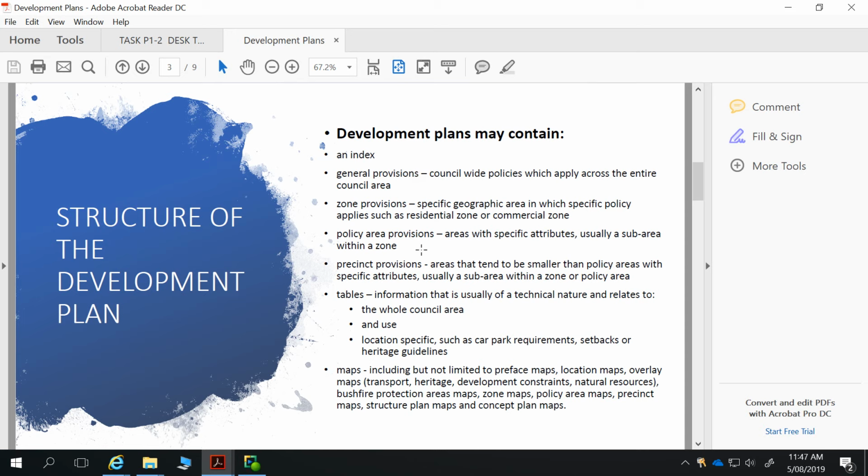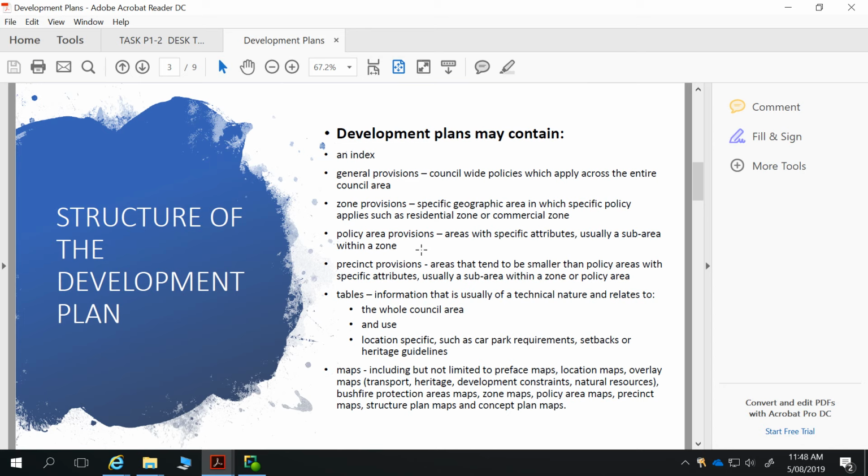Then we have our policy area provisions. So we could be, Adelaide City Council, City Centre Zone Policy Area 13. So we can have those various different layers. If I have something that deals with, if the council-wide objectives say setbacks from secondary arterial roads are 14 metres, and then I have another in my policy area says setbacks for this policy area must be X many metres. What bit takes precedence? Policy area. Policy area in the main. Yep, and that's it. So as we get more and more detailed about our property, like when we get into our policy areas, that's what takes precedence over the other information that came beforehand.